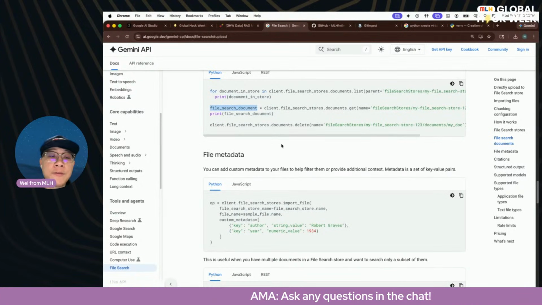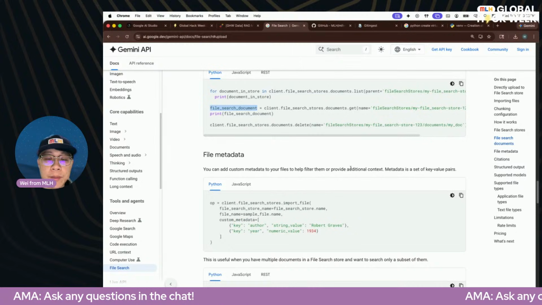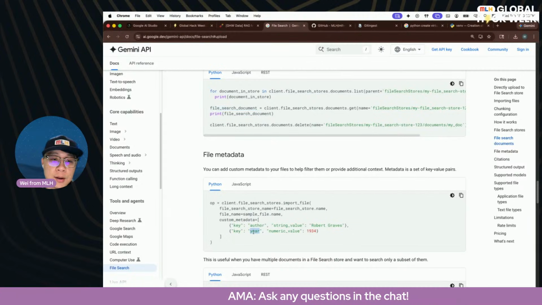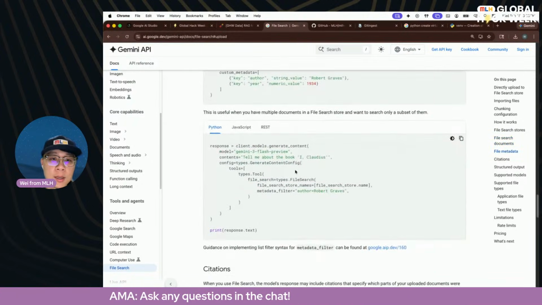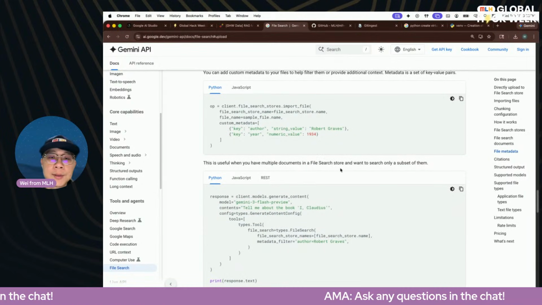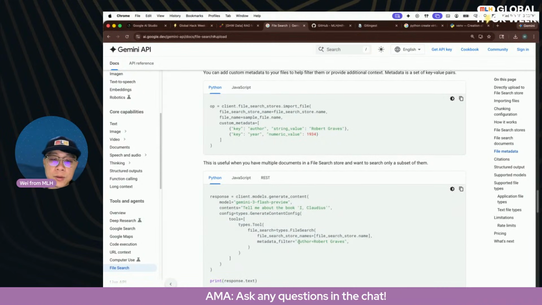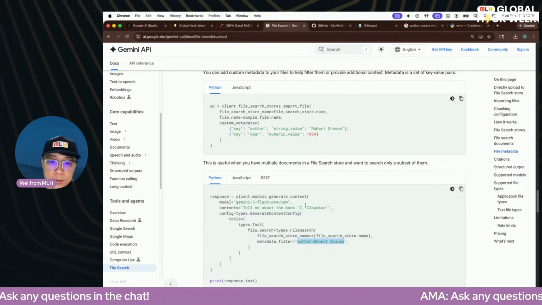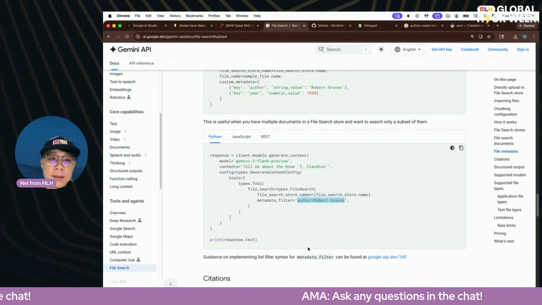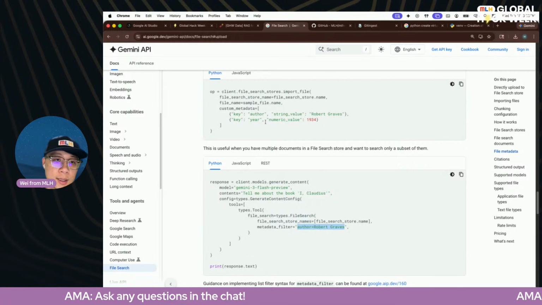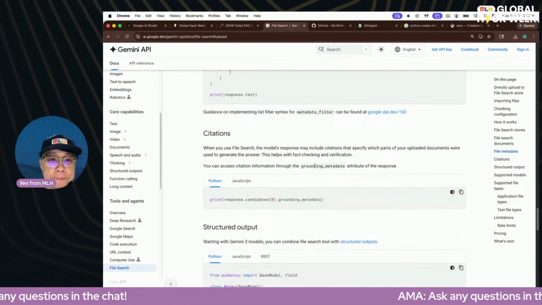And you can even further add metadata to your documents so that when you read back those files, you can cite the documents properly, like author, year, and other information here. So you can do that by filtering as well as your query. So maybe we only want to query a specific set of files that are relevant to a specific user interaction. So you can do that as well. So that is all very powerful just through the use of a few lines using the Google Gen AI SDK.